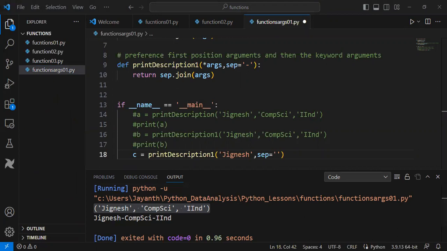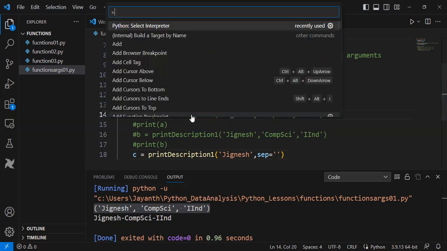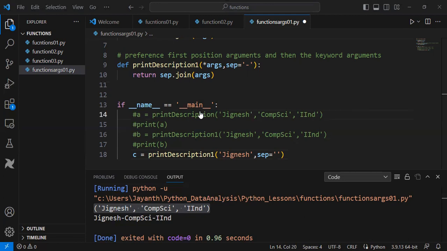Okay. And then this is not coming up, right? You're not able to see it, right? Okay. So try to use this command, Control Shift and P. If this is on Windows, this should work on Windows. Control Shift and P. Then it will ask for the Python interpreter, and then you will be able to see it. Okay, so that is how you can select the interpreter.